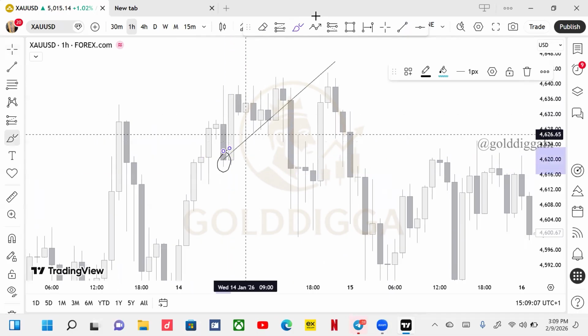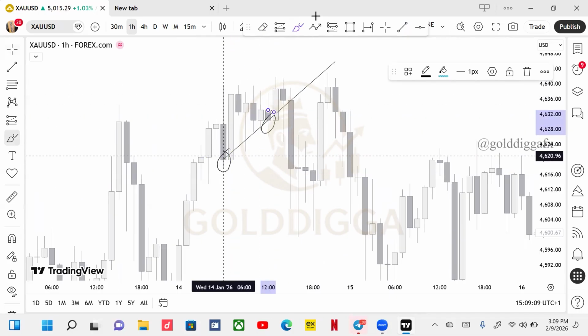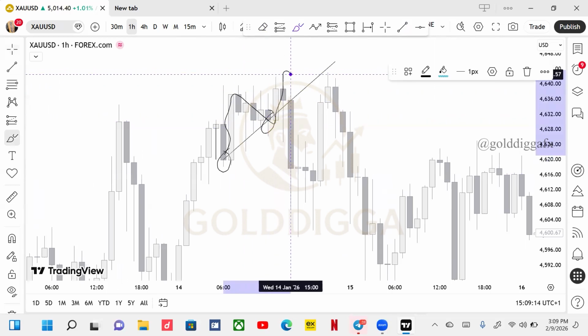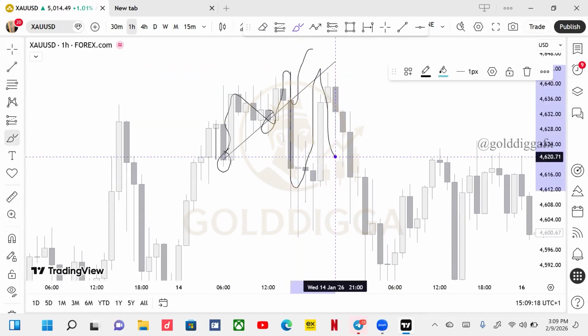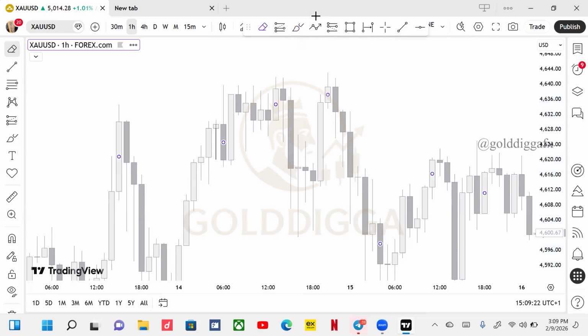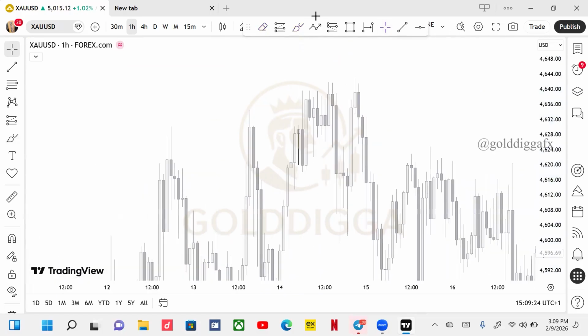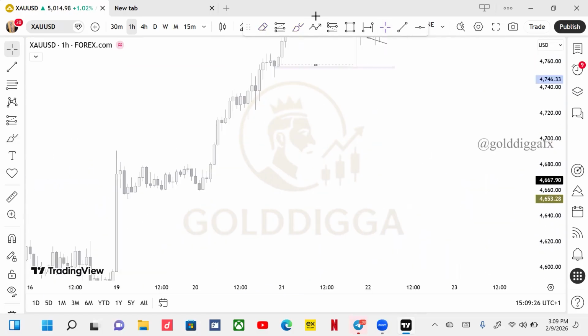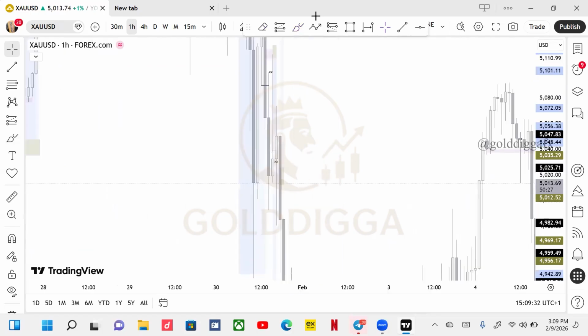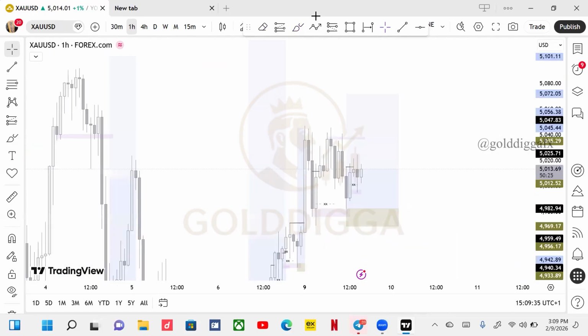Bullish, price is making higher highs, right? So this is like a continuation trend line. Price does this, so you expect the third touch to fly. But instead the third touch breaks. When price comes back, you sell. So that's how the trend line works. We are going to do more examples of these trend lines in our next class, and how I use them when I trade, how I use them when I find entries.